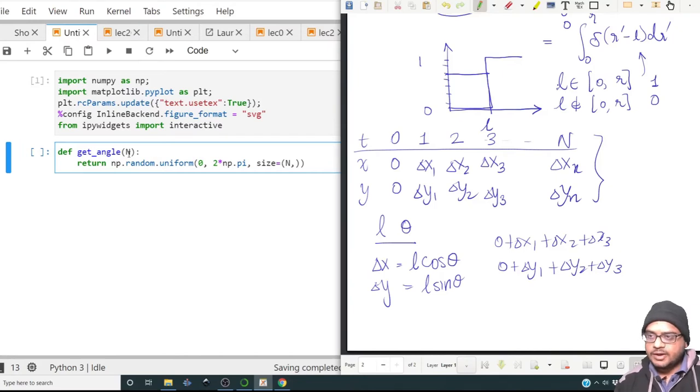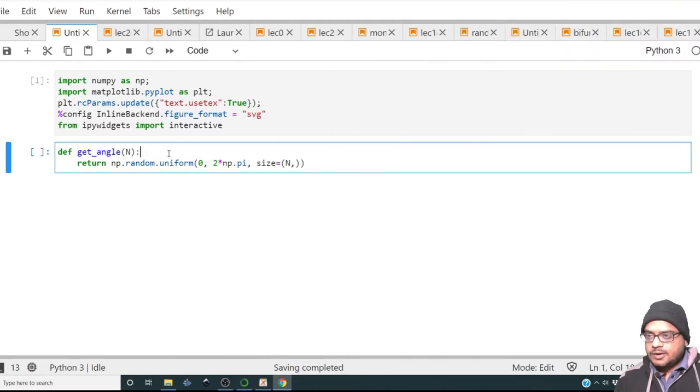So over here, what is n? It is not the particle number. It is the time instances that we want. Unlike the previous problem where n was the number of particles that we were initializing, here we are fixing our attention on one particle, finding out all the mutually independent steps that it will take, and then we make a cumulative sum. So n over here is representing the time steps.